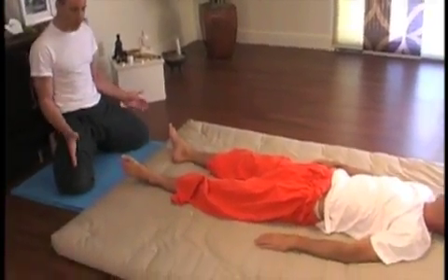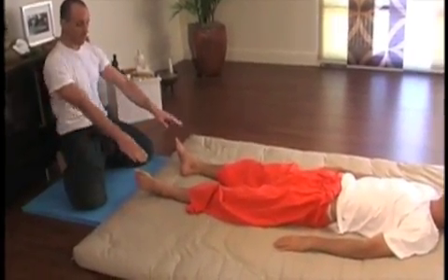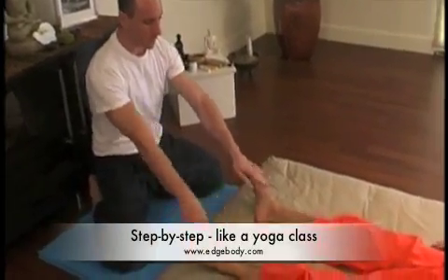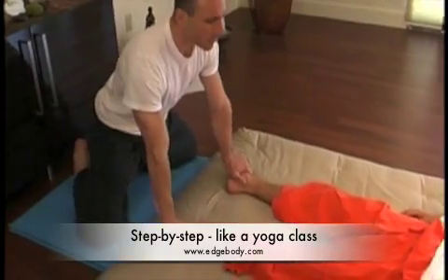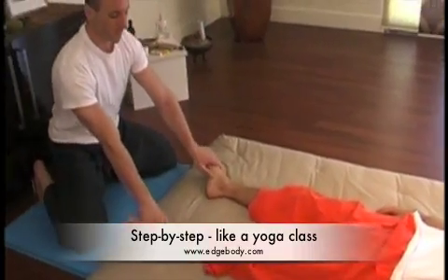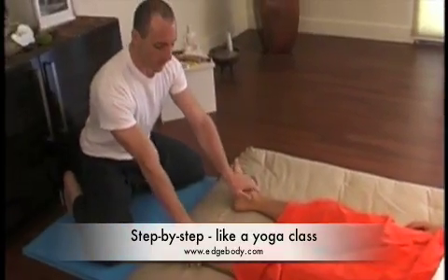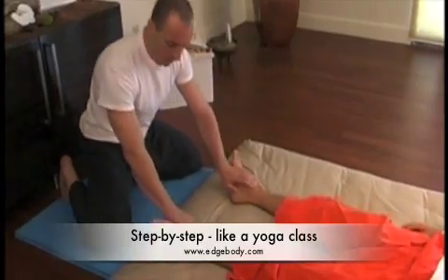Sit with your knees as far apart as you can, with your arms stretched away from them at about 45 degrees to the shoulder. Look at their feet — feet shoulder-width apart. Use your hands at the arches and lean into their feet. Look towards their face and lean in, then lean back. We're leaning into the feet, moving forward and back all around the arch.